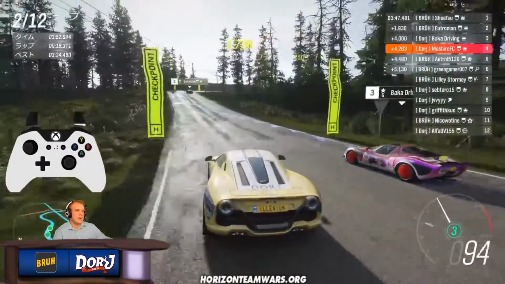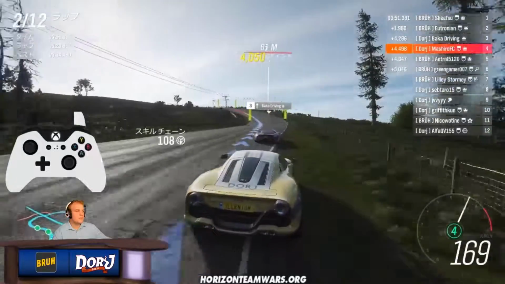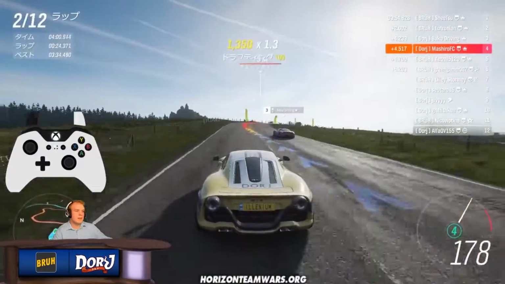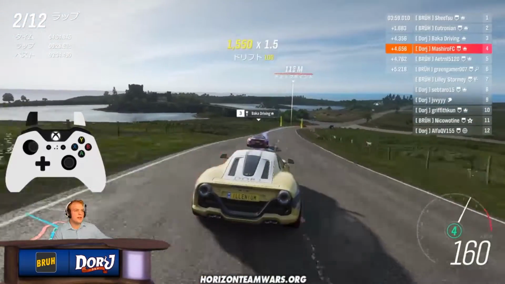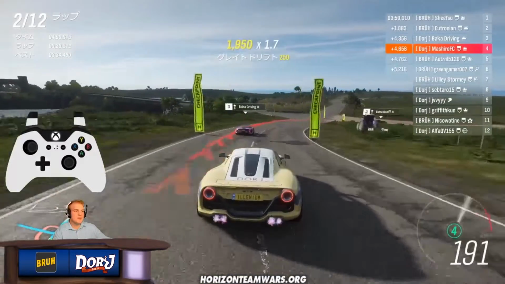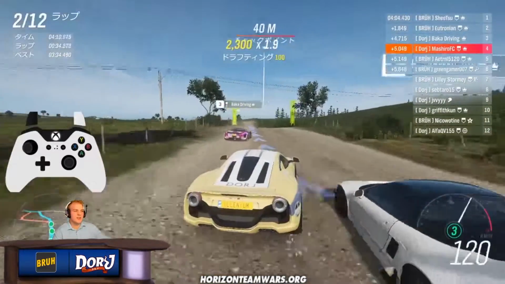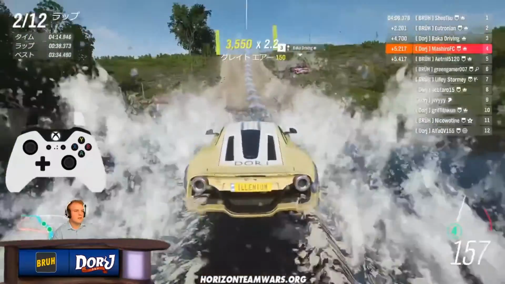Ooh, Mashiro gives Baka a little bit of a friendly bump. A little tap on the ass. Hey, it never hurt. Ooh, Eternal is giving Mashiro the business a little bit. He's not afraid to let him know he's there. He's shooting the inside on him. I don't think he'll get it, though. He's definitely got the line there.